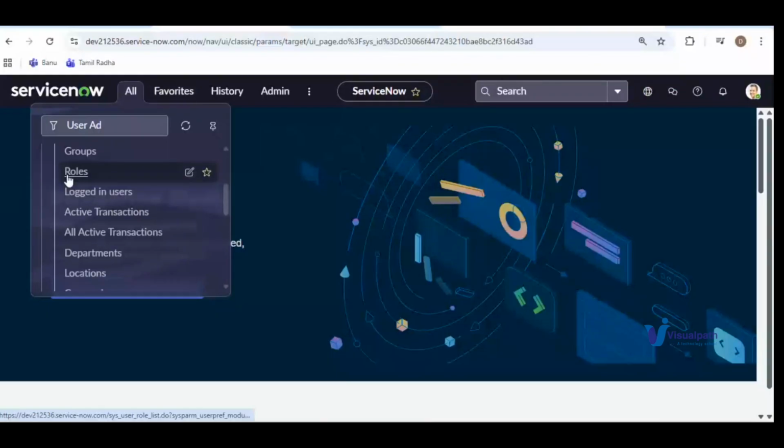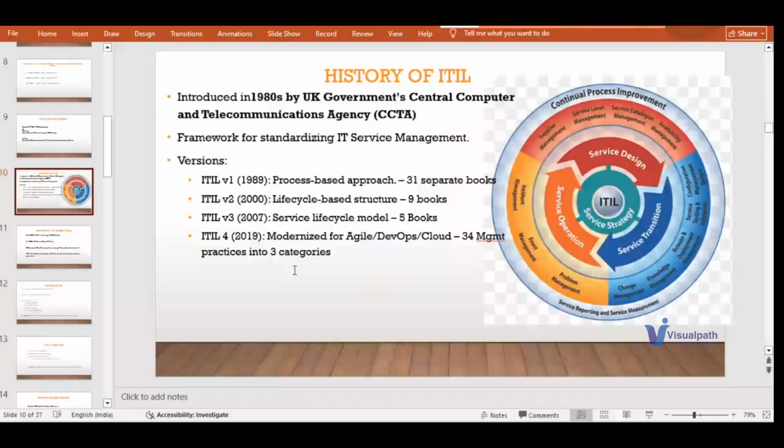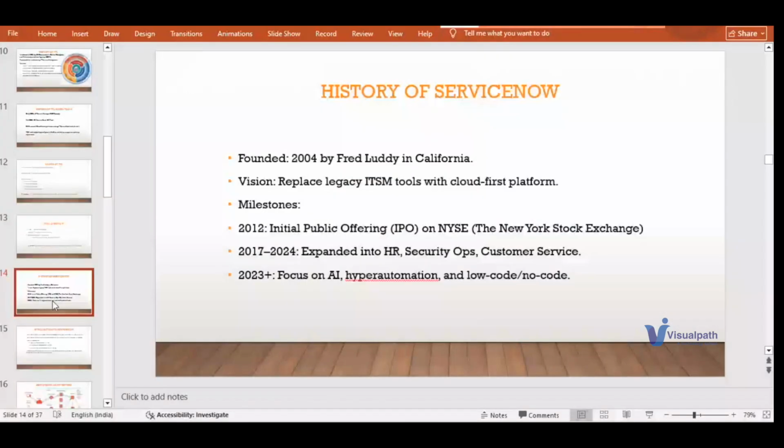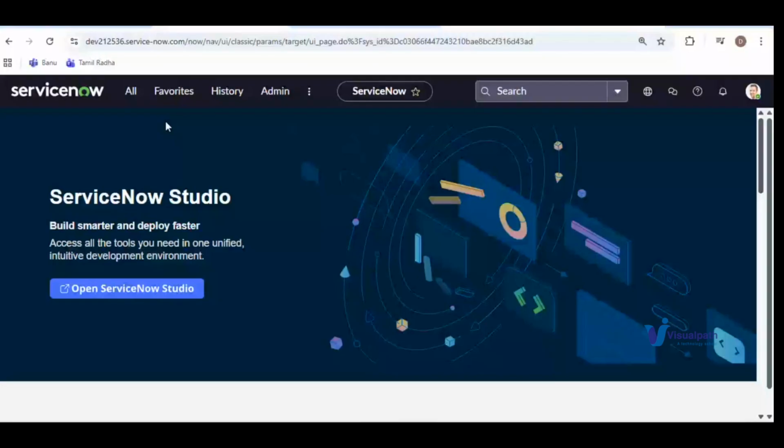By providing the ITIL role or catalog admin role, there are several roles, the user will be able to see more things in the menu and access more data from the database based on their role. So it is restricted.